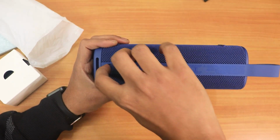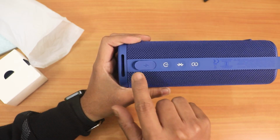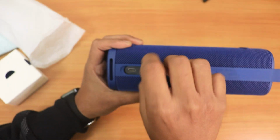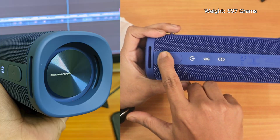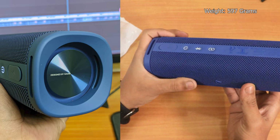And we also have the USB-C port right here under cover of this rubber flap. Of course, this is waterproof. That's why I think we need this rubber flap. And I hope it stands out because it is pretty thick if you're noticing this inside section. So yeah, I would say in the long term, it will be helpful. And we have these buttons. The buttons are really good. I have already tested that.